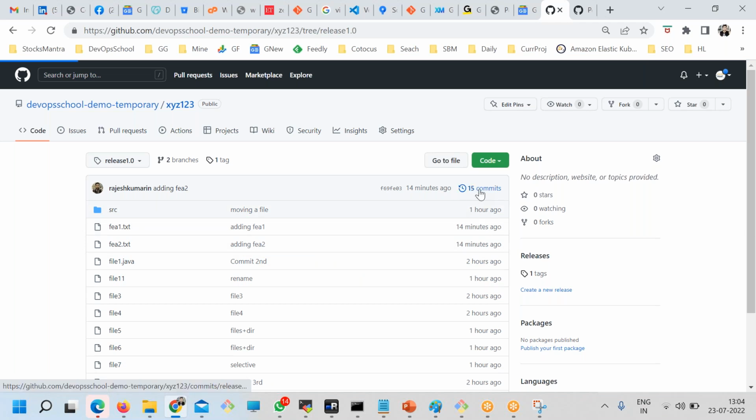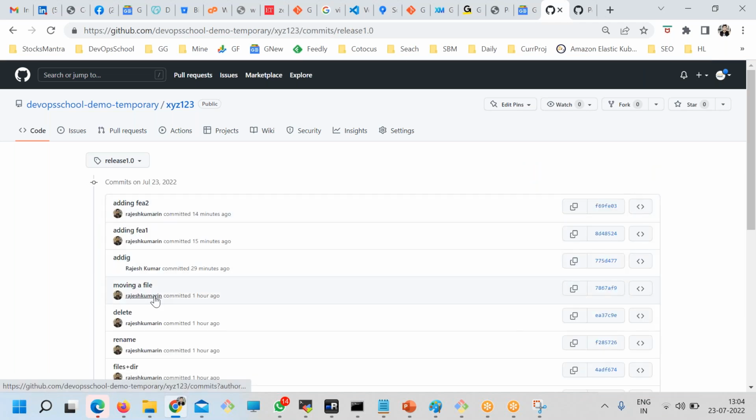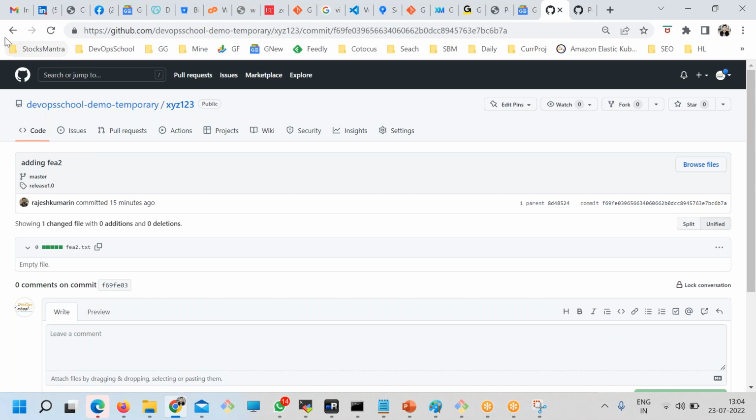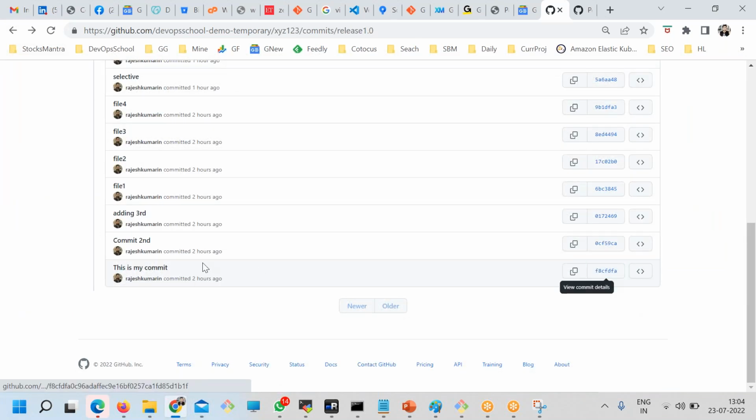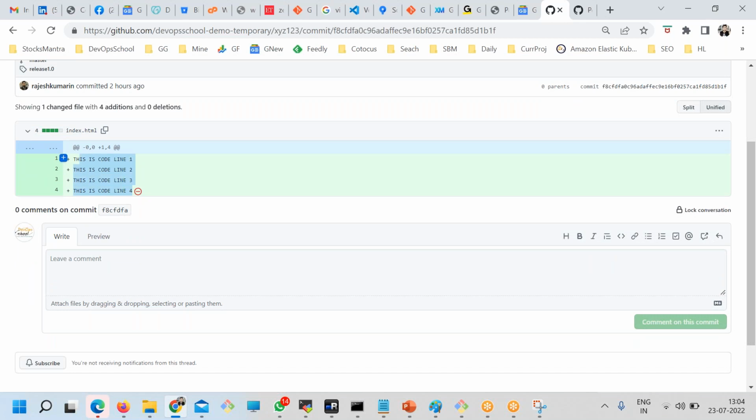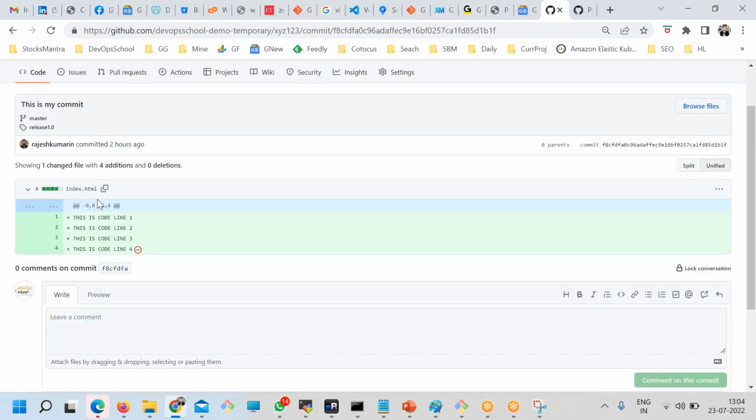If you understand the fundamentals, you'll see there are 15 commits. This is the short ID; the full one is 40 characters. If you want to see it in detail, click on it. If you go to commit one, which has some changes, 4 lines of code, this is the one. This is a file, and this is the full ID of it. I think more or less if you navigate, you'll learn automatically.